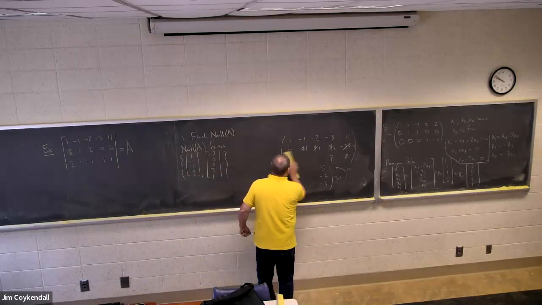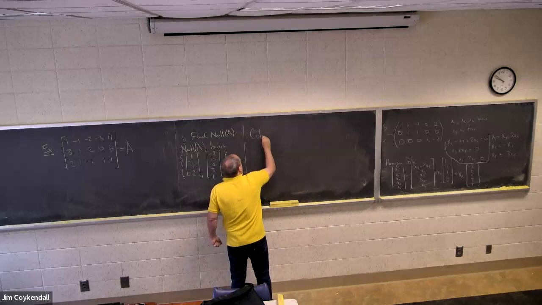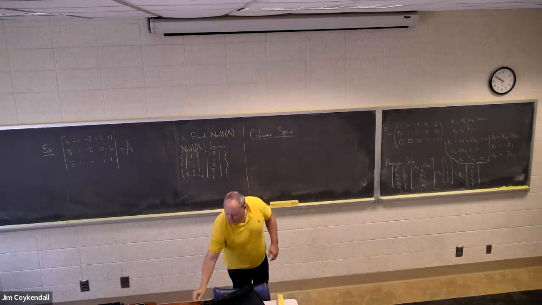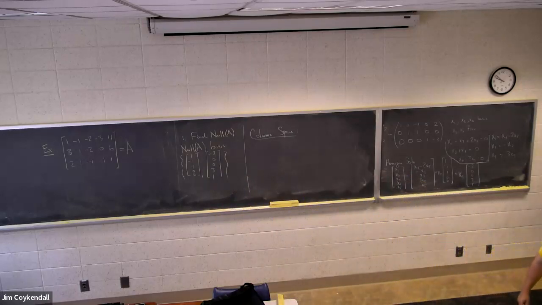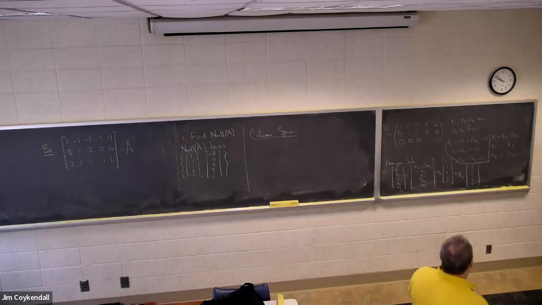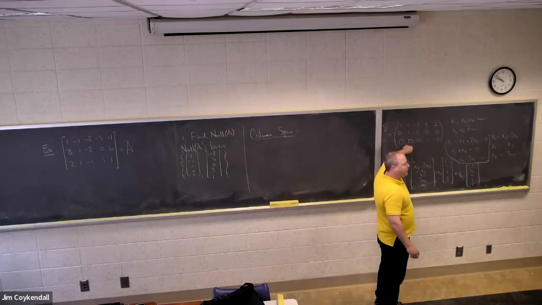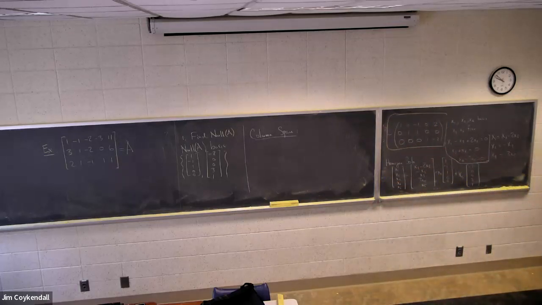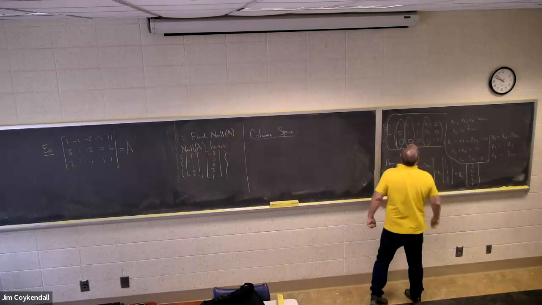How about the column space? You know what's really cool? You guys are worried that I'm going to write that matrix back down again. I'm done, right? This computation will work with column space too. Do you remember the theorem I gave you? That a basis for the column space of A are the pivot columns of A, right? Okay, so let's look at the matrix that we reduced to. Which columns are pivots? Okay, so these are the pivot columns, 1, 2, and 4.